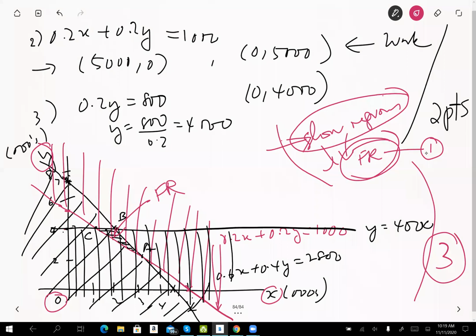Question, sir? Another question? Okay, go ahead. Do we need to shade the entire region? No, the entire region of the feasible region, or the entire region for the inequalities? For the inequalities. Not the entire region. At least the area that we are working on. You don't have to show all the way to the end, not all the way down. Show just here. Show for the area X bigger than 0, Y bigger than 0. At least that area. Not all the area.